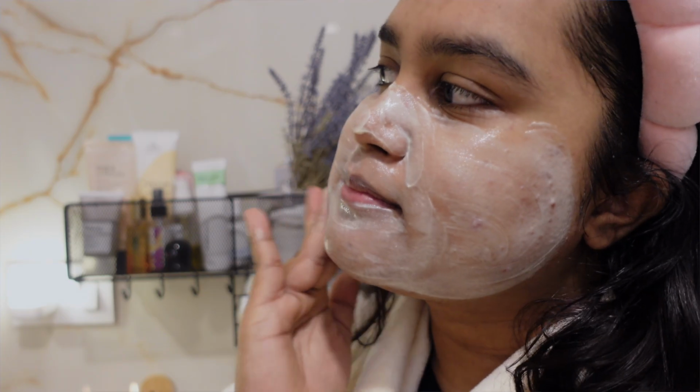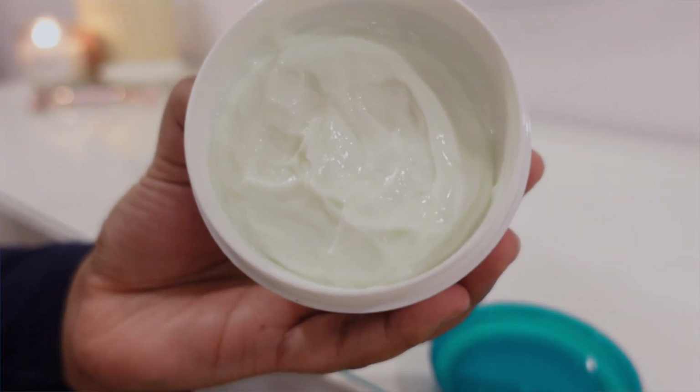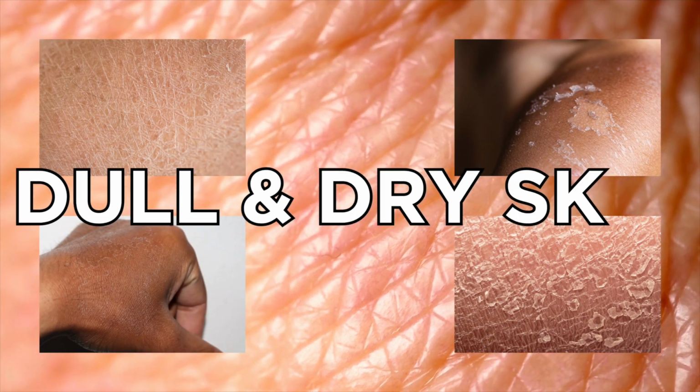Now, it's started to get a little bit colder. That means it's time to prep our skin for the coming winters. Prepping our skin for the coming winters is sometimes a little bit tricky if you don't know what to do and what products and what type of skin goals you are trying to achieve. The first thing and the most common problem that people face during the winter season is dryness. If you have dry skin, then it's absolutely worse.